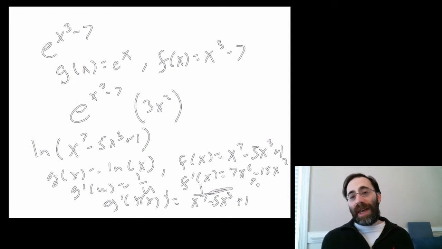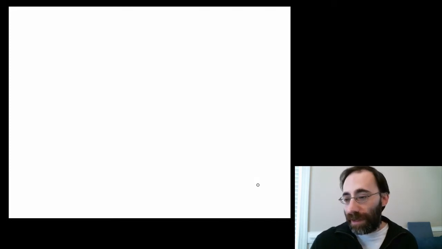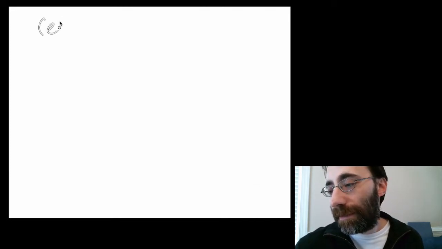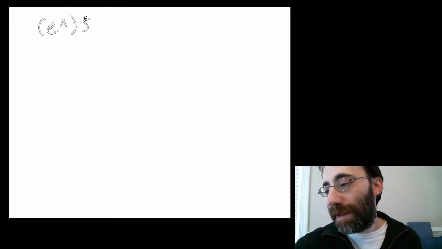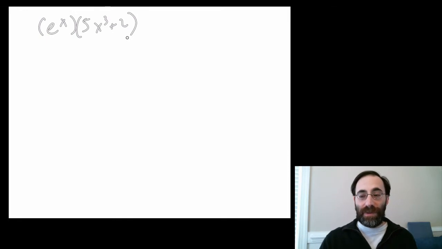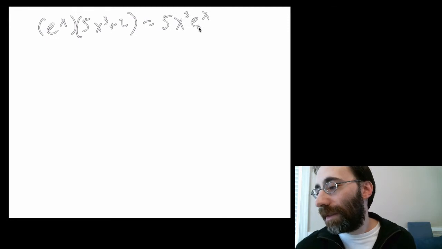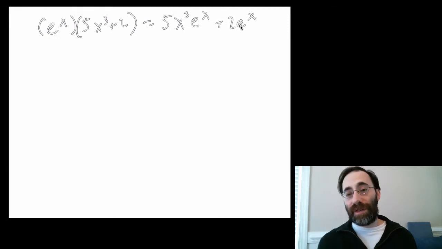Now there'll be times when you can't actually use function composition because it's not appropriate. It's not two functions composed of each other. It's actually the product or quotient of multiple functions. So if you have e to the x times 5x cubed plus 2, you look at this function, it's complicated, but you note, A, it's not the sum of individual functions. Well, there's a sum in there, but it's not the sum of easy functions to deal with. Even if you were to expand upon this, you would still have this term over here. The second one would be easy, but the first one is still not.